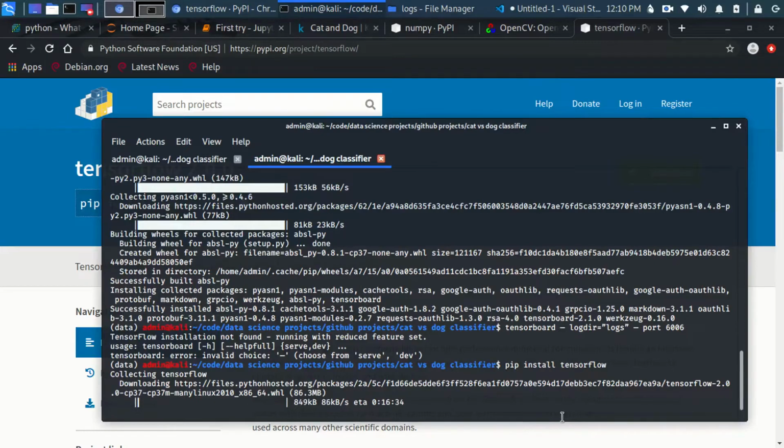Okay, TensorFlow is finished installing. So let's see if TensorBoard will now work.